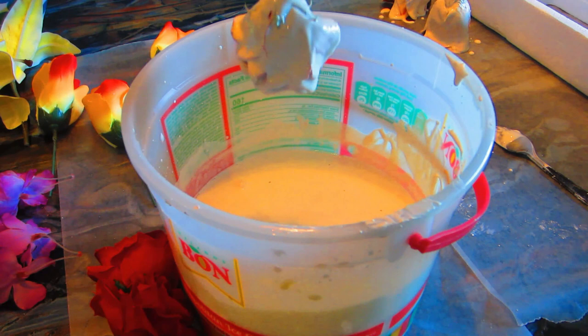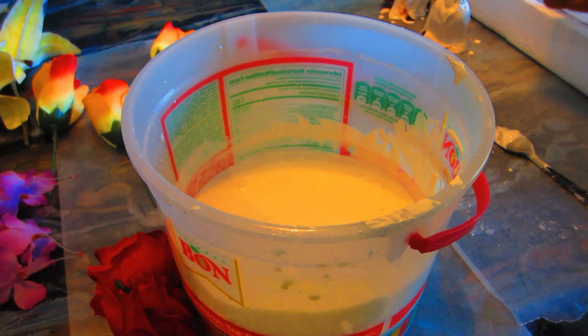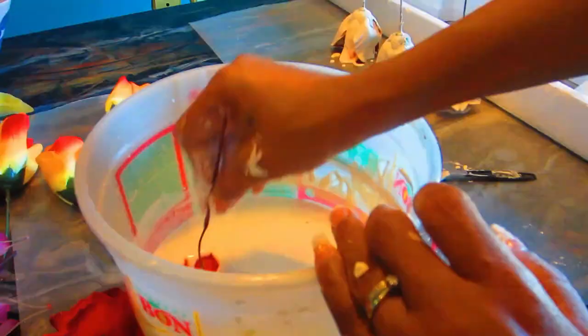Also, guys, if you have something to hang them from, you can bend the wire and hang them down to dry. I didn't have that, so I didn't show you that way, but it's a better way also, because it will keep the shape of the flower perfectly.